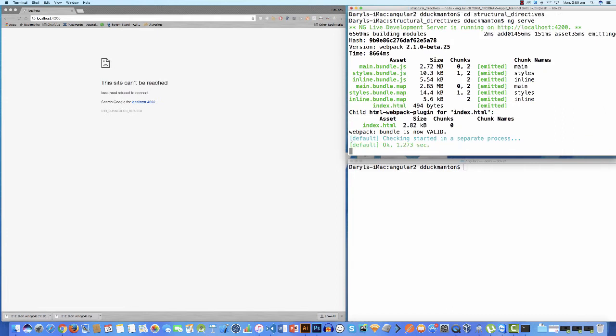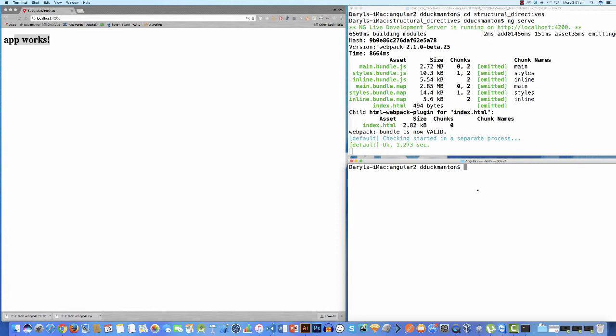Finally, okay, now I've got something loaded. So if I come over here, we should get the app works screen. We do. So what I want to do, guys, is actually create a component. The reason is it's going to be something very, very small. It'll be just something that displays a message. It doesn't need anything special because it's going to be more about the directives that we create around this component, and we'll see how things flow and work around these directives. It's better for me just to get started.